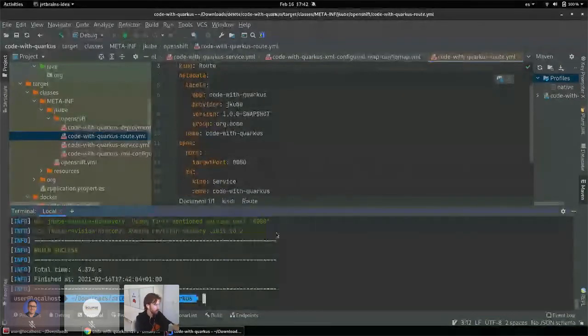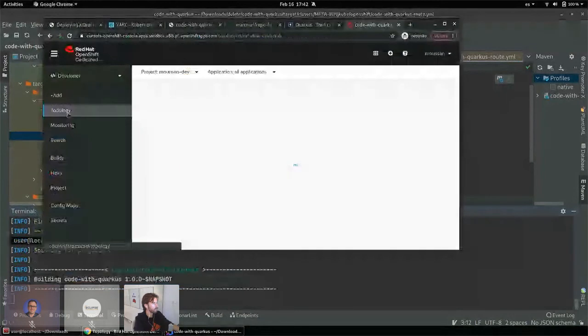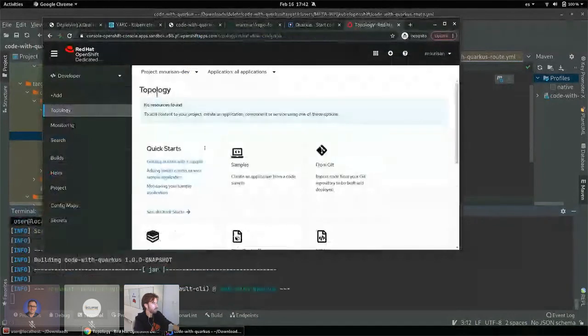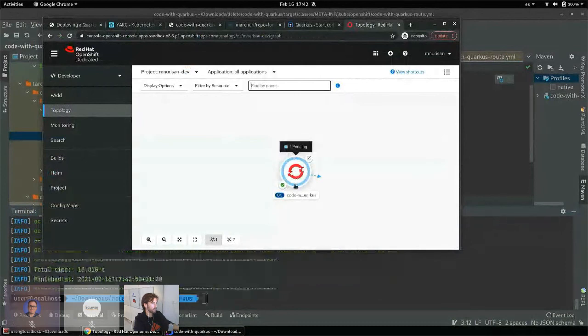So now if I apply the resources and I go to my topology here, okay, you see that the resources were applied, and now the application is spinning up. The pod was deployed, and it should be running in a second.